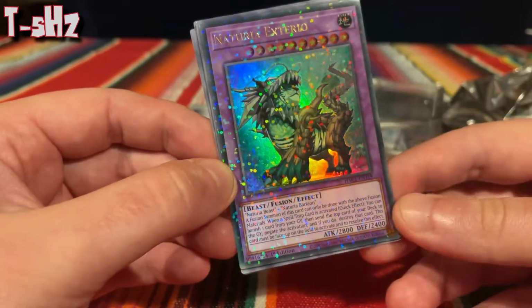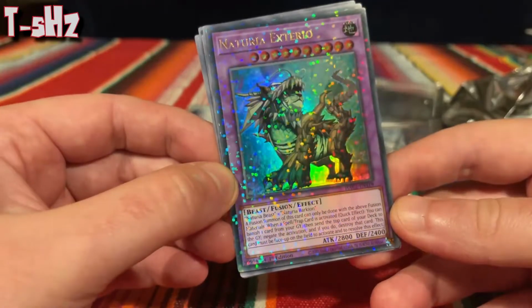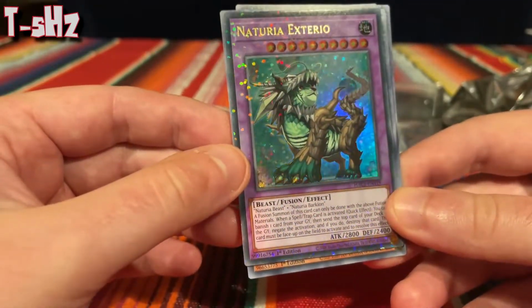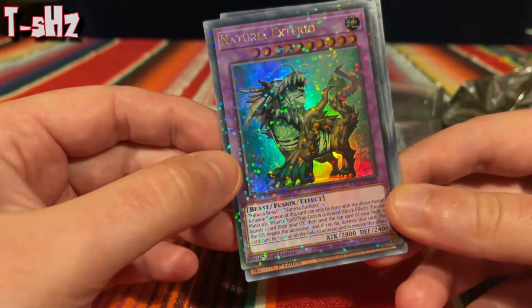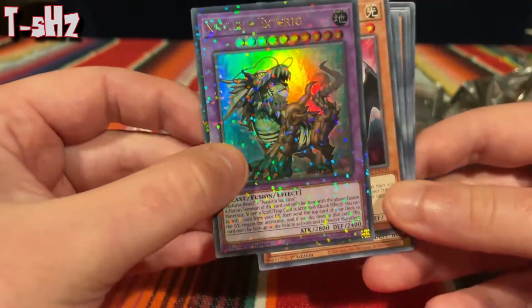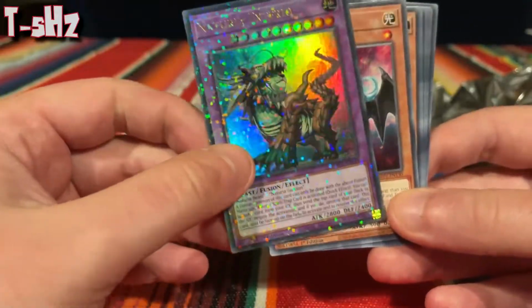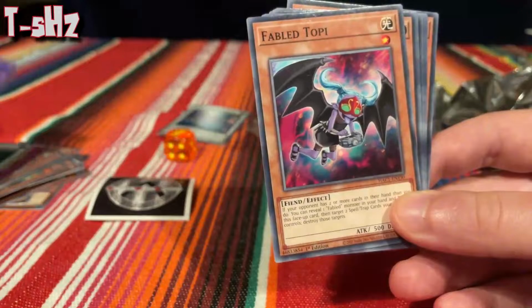It also has better stats as well, so it's going to be much more difficult to take out this guy. I also really like its artwork. It's more cartoony than Beast is, but it's got some nice sort of armor thing going on. Wow, this is a really good pull. Really good booster so far. Skill Drain, two good Naturia monsters.